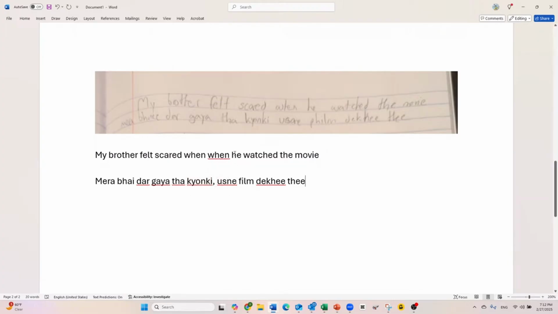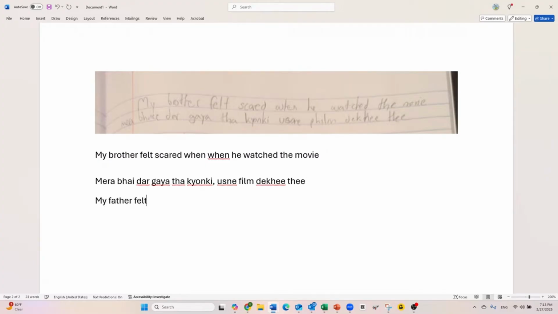The other word you have is he. Now, he, the Hindi word is ye or wo. But when we use it in a sentence, the Hindi word ye and the wo get changed to what is called an oblique form. The oblique form of ye is usne. Okay, so you will say usne. That's the reason.